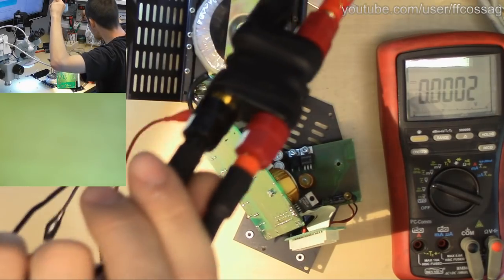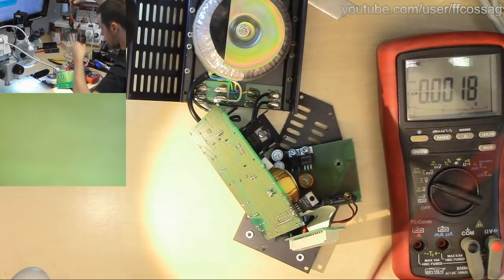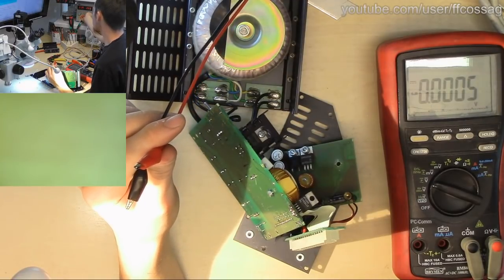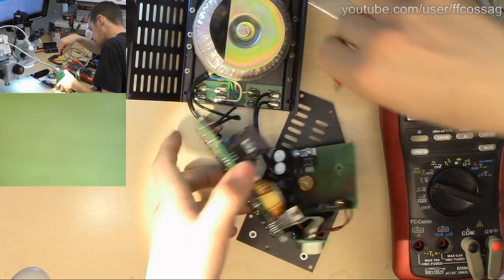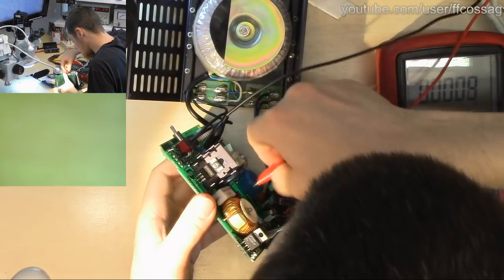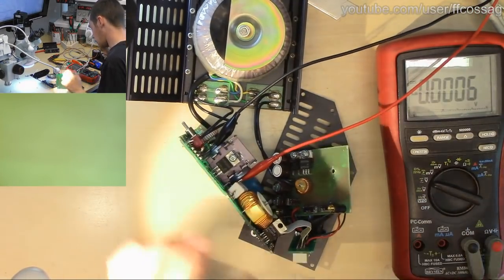Anyway, let's get back to the task at hand. So we want about 22 volts-ish, 2 amps, that's fine. What I want to do is measure the voltage across the small output caps in here, just to see what they are.